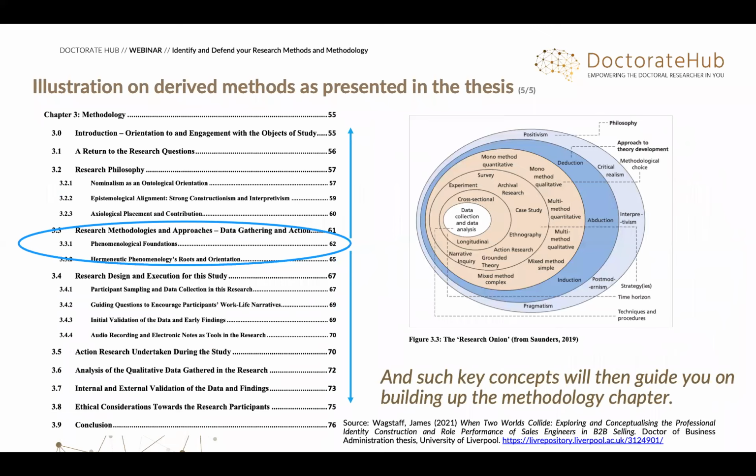And doing so will allow you ultimately to map out and build up your entire methodology chapter. So the tiny 3.3 at the end of the day will tell you how deep you need to go backwards into 3.1 and 3.2 and what needs to be covered in there. Likewise, it will inform you how 3.4, 3.5 and 3.6 need to be shaped and written up. Now, this is on the one hand structured work, on the other hand, it's a good use of mirroring, and it's a very good example for you to look into on how to build up and keep your narrative.